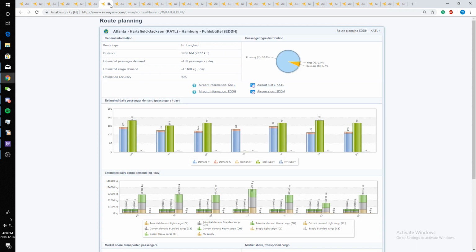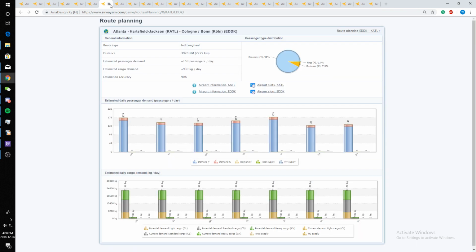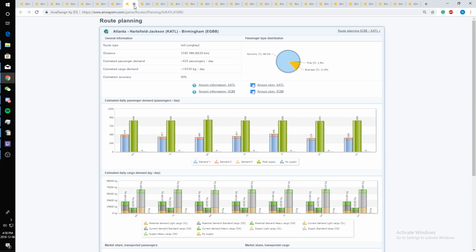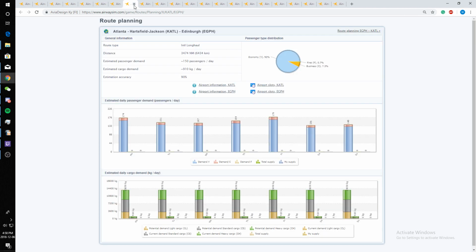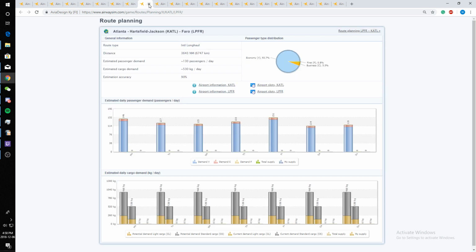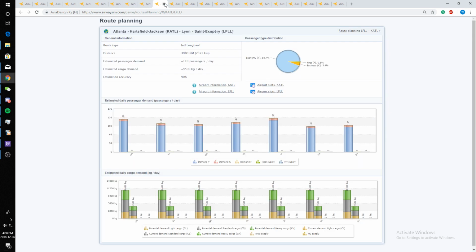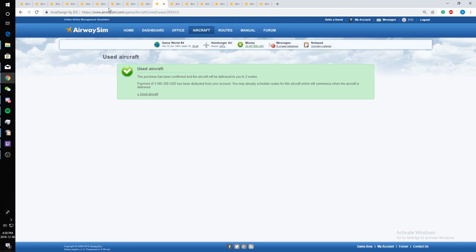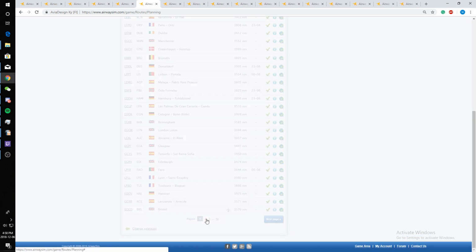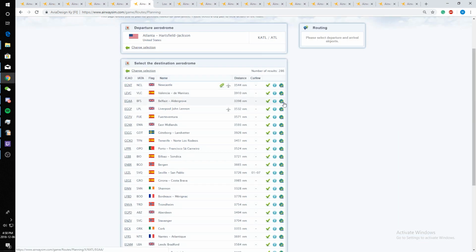So Oslo, no good. Atlanta, no good. Cologne with 150 I could consider, so I'll leave that one open. London Luton has been taken. Glasgow, nope. Tenerife. Edinburgh, also considerable, but I know for a fact that that is one of the higher rolls, and I'm not usually gonna get a route which is offering that many passengers. So yeah, we're through the first page, and let's get on to the second page.